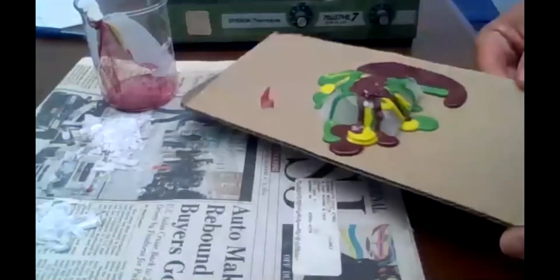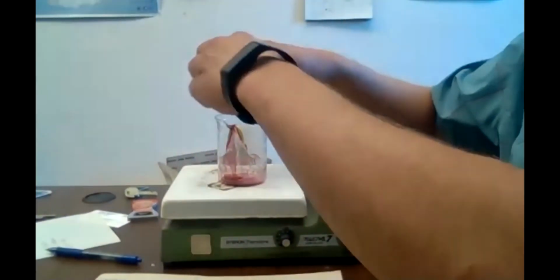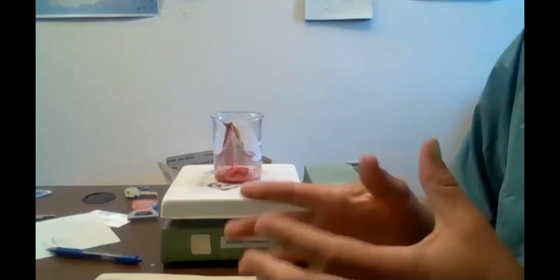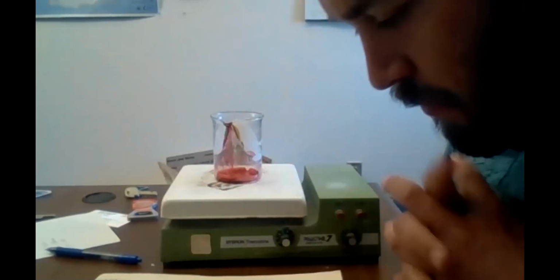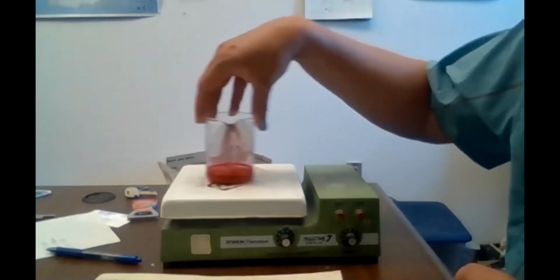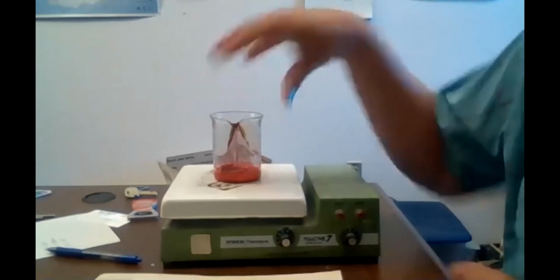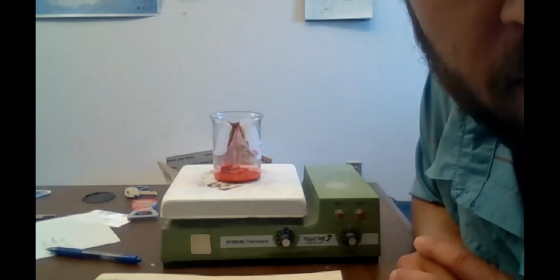The other thing is that you could, here, we'll do one more crayon now. So we'll put one last crayon in. We'll go for just a regular red. Is to have it melt and then let it sit and cool a little bit. That'll increase the viscosity. So we'll give that a moment. And maybe like wood shavings would be a better option than sand. Sand is probably going to be too heavy. Wood shavings could be a good idea.